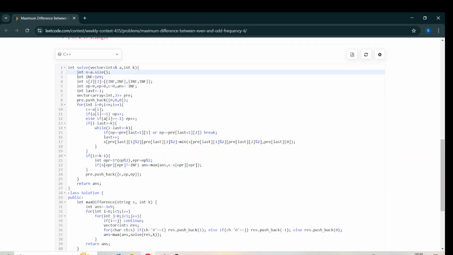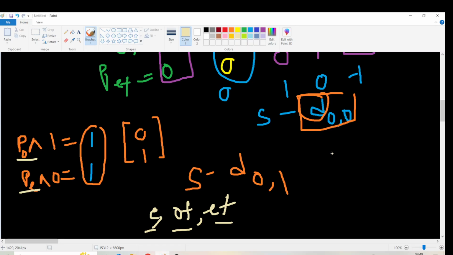So for every possible value of odd parity element and even parity element, we are calculating the value of answer, and at the end answer will be maximum of all those values. Okay, I hope you get it. This problem is also quite interesting, and this requires a lot of thinking. Now what will be the overall time complexity? So for every possible value of odd parity element and even parity element, we are generating our answer. So overall time complexity is order of n into 25. So overall time complexity is order of 25 into n.